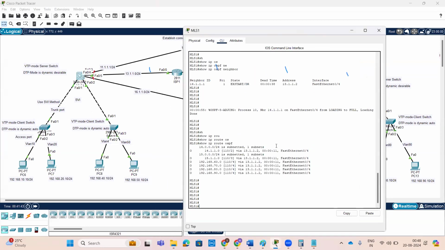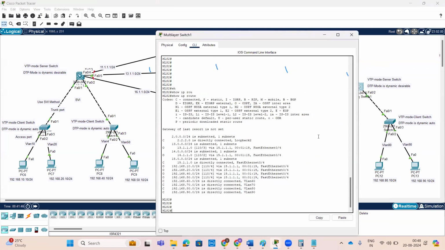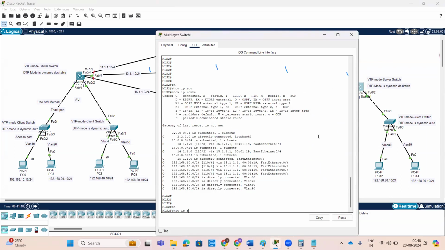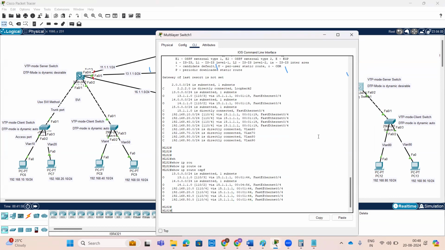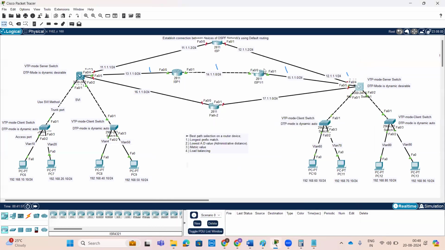Here we are getting the prefixes, and here also we have to check. Show IP route OSPF routing table. The 10 dot prefix we are getting through the next router, 15.1.1.1. This is the router.